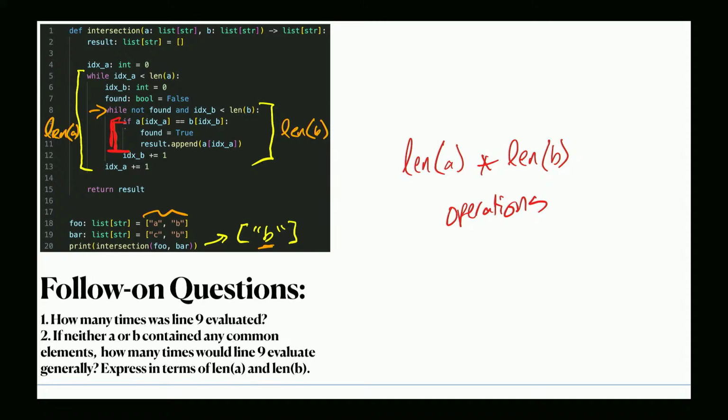And so if we imagine that these both are the same length, length n, which is the number of elements we have, then we have n times n, which we know as n squared.